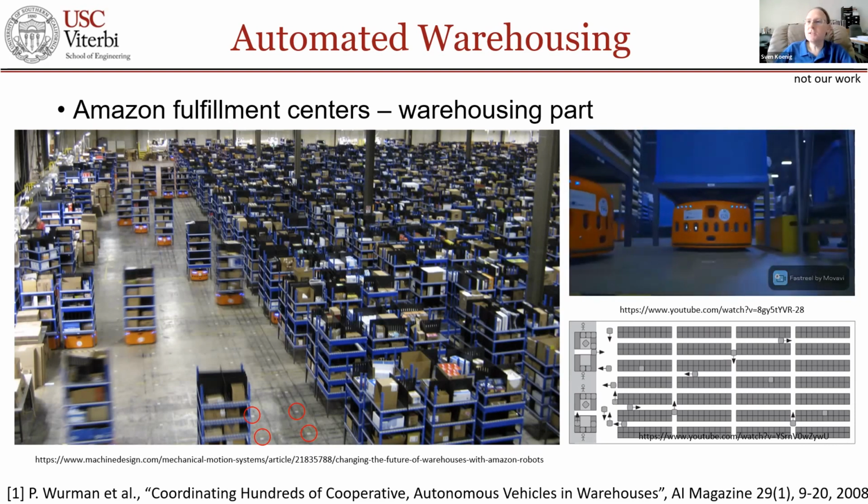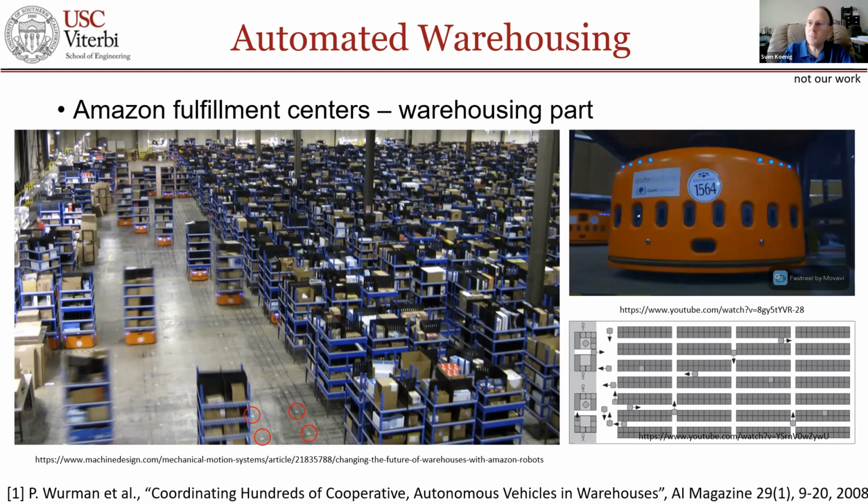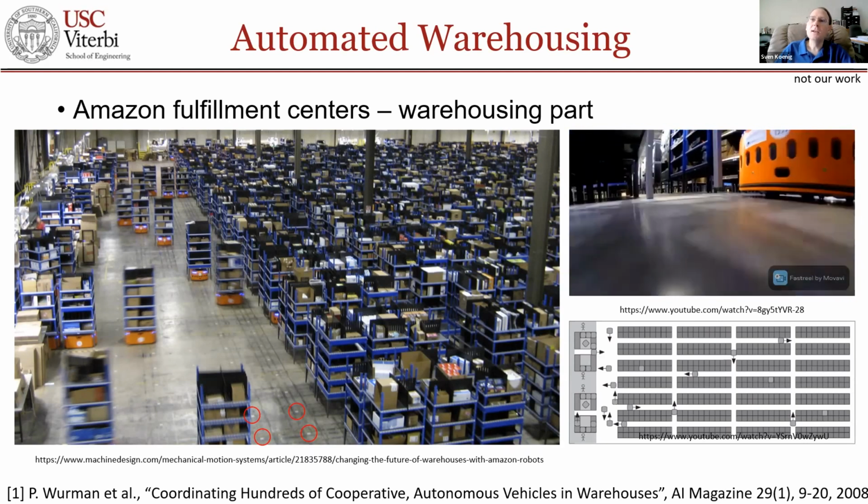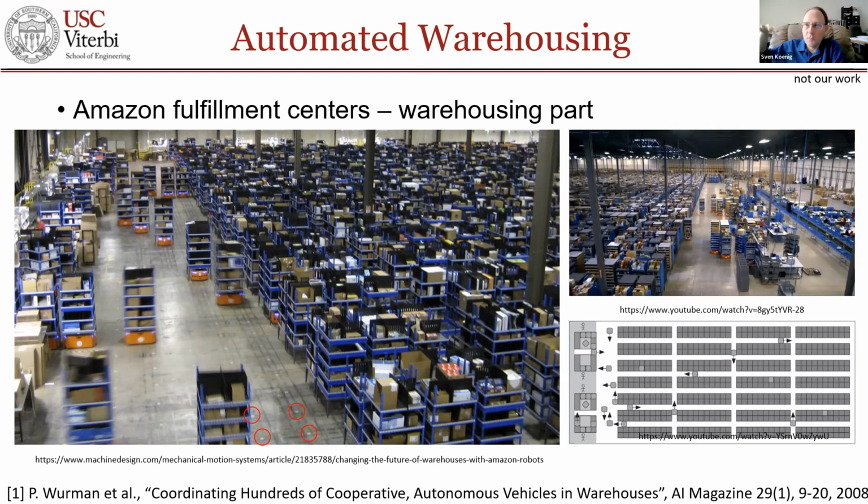What happens then is that a robot goes into the warehouse part. It finds a shelf that contains a teddy bear. It uses a corkscrew action, moves under the shelf, makes itself bigger, props up the whole shelf, and then brings the shelf to the perimeter of the warehouse. That's in this case here, where there are human operators, human pickers that take the teddy bear off the shelf, put it into a package to be shipped to you, and then the robot takes the shelf back into the warehouse. So the humans don't need to run around in these warehouses. It's the robots that do all of the work.